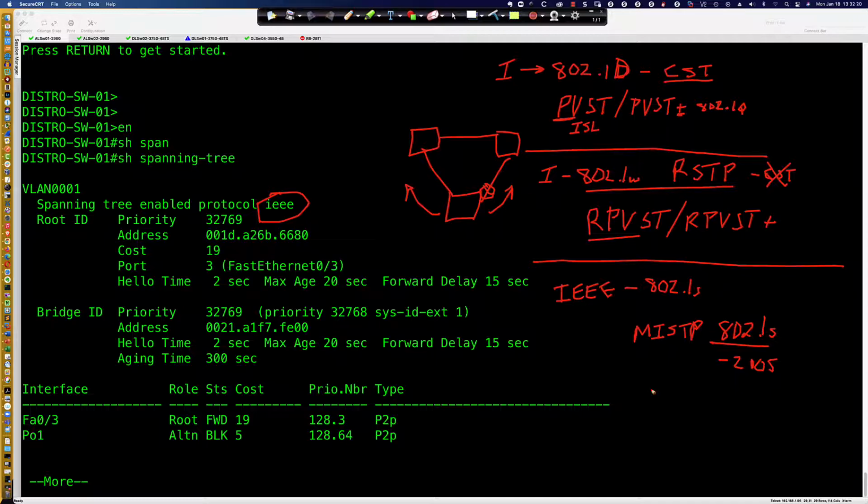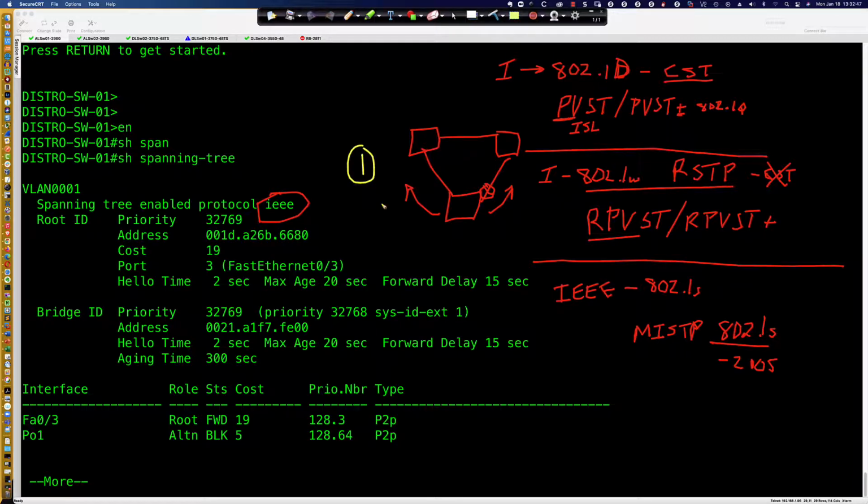And so I can achieve the same result that I did with PVST, PVST+, or RPVST and RPVST+, but I don't need an instance of spanning tree for every single VLAN to accomplish that. So in other words, over here on the left-hand side, I can go ahead and create instance 1.